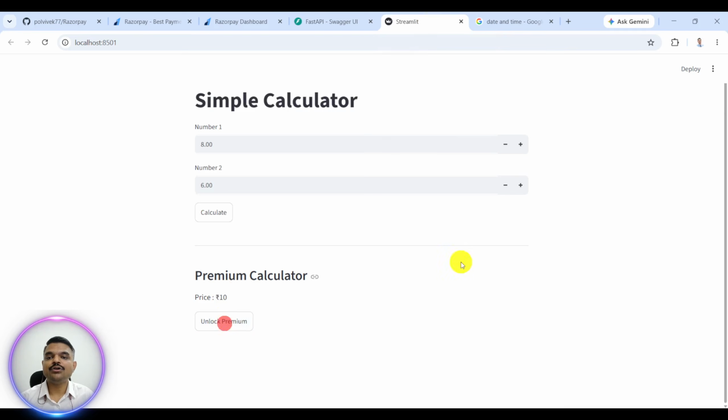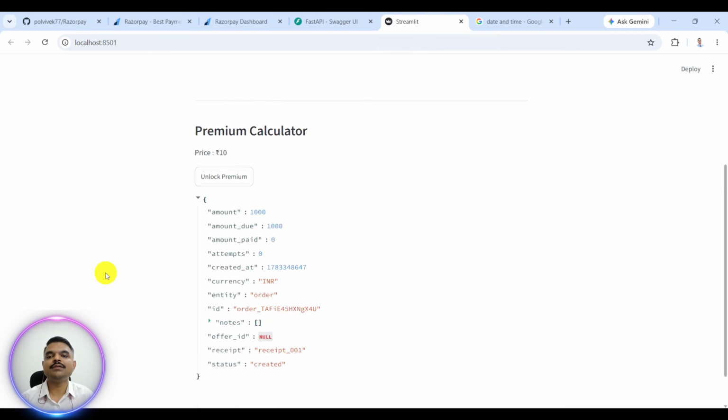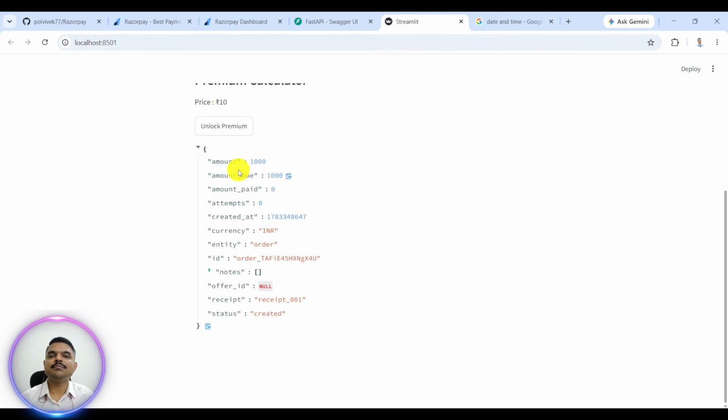So I will click unlock premium, means I will pay the payment, and you can see the payment is done. Amount is 1000, amount paid, attempts, created at. Currency: Indian rupees. Entity: order. Order ID, notes, offer, receipt, and status is created. So this is done.